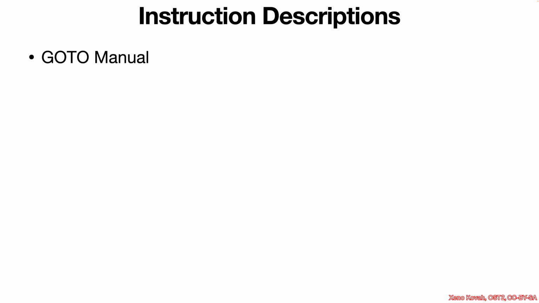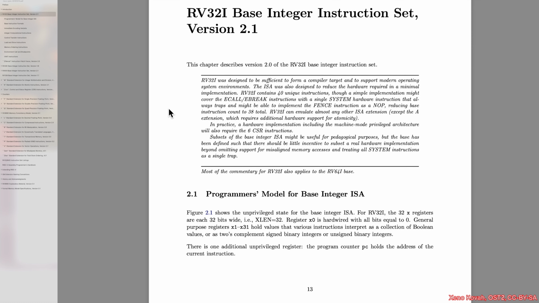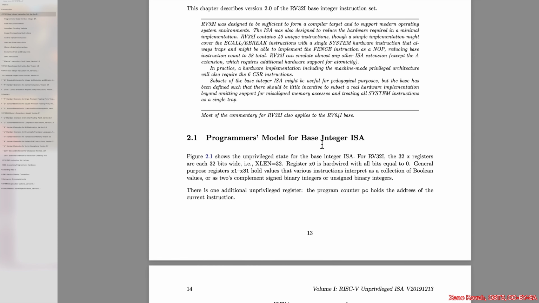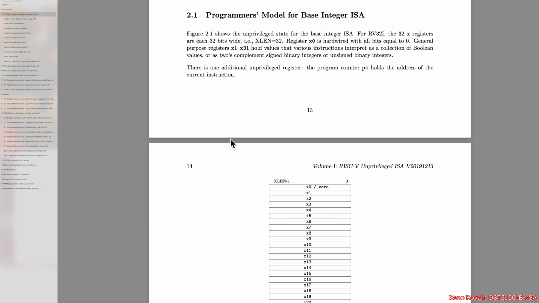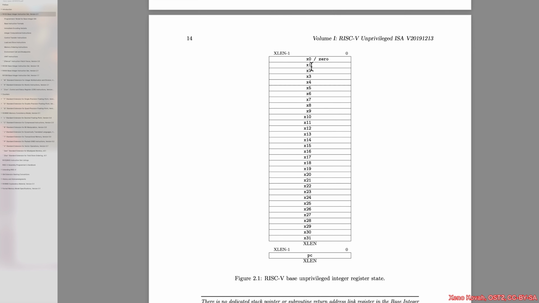So now I want to just jump into the manual with you and walk through it a little bit to hopefully make you feel more comfortable, because the goal is after this class for you to be comfortable and able to continue on your own and to be able to read the fun manual. Okay, so there's the table of contents that we already talked about, but let's start with the RV32I and walk through it. One of the first things it says, Programmer's Model for Base Integer ISAs, talks about xlang and the registers. So we already talked about that.